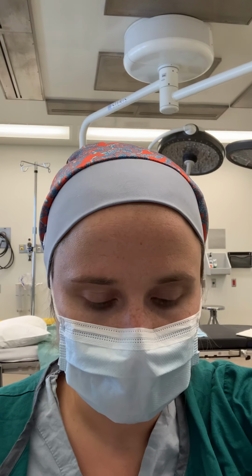Sorry about that. I should have no major concerns for maintenance for her. We'll just maintain with some ringers, and with our target of about 2 to 2.2% of sevo. If our vitals indicate that she's had a little bit more pain and the sufentanil's wearing off, we can give her 5 to 10 more for maintenance. I would also give her 4 milligrams of ondansetron for post-op nausea and vomiting. Make sure we give that before we extubate so that it has time to take effect.